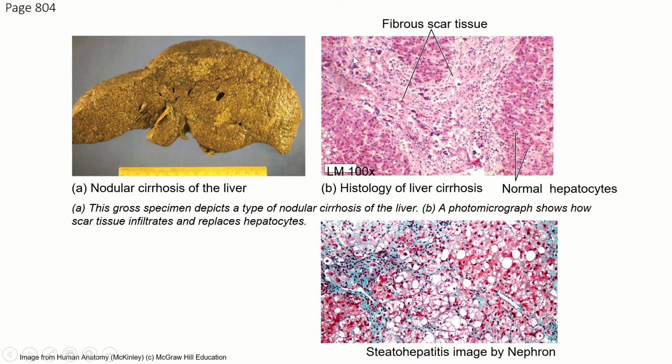So when we look at a cirrhotic liver here, we see hepatocytes around those little channels like we expect. And then we see bands of connective tissue. This is actually scar tissue that has built up in response to an immune response in response to the hepatocytes being damaged and inflamed by the presence of a lot of fat or alcohol. This is a colored image where you can see scar tissue, like here, and adipocytes as well.